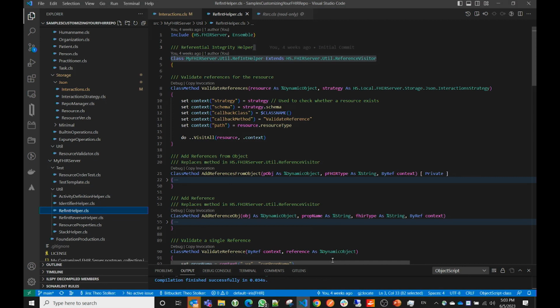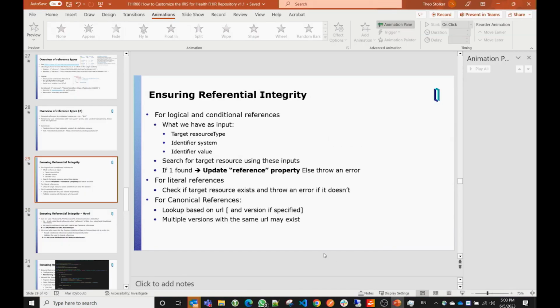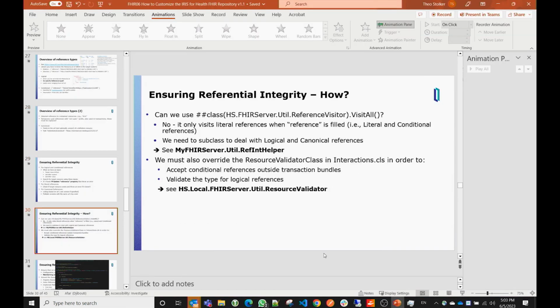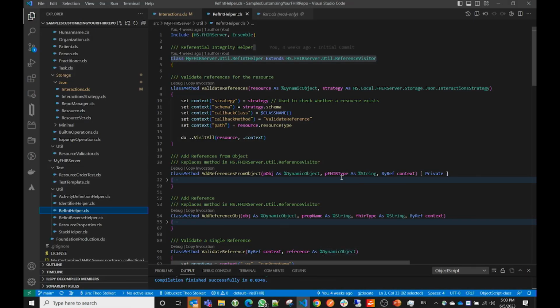So I had to subclass the reference visitor to make sure that you could also visit logical references, and also, I'm getting confused, what's the term that we just had? The canonical references, right? Those were not handled, and that's what's done in the custom code here.